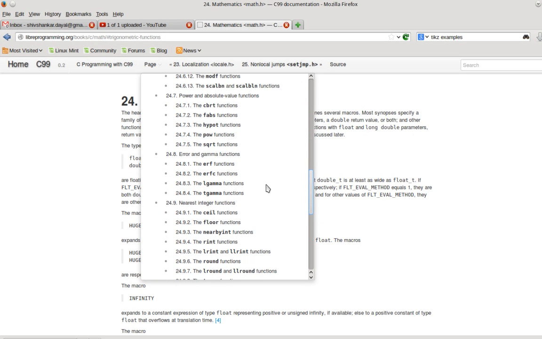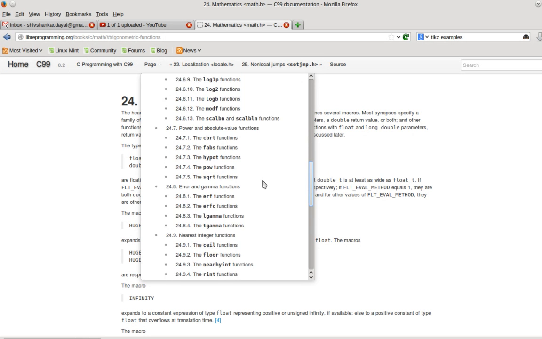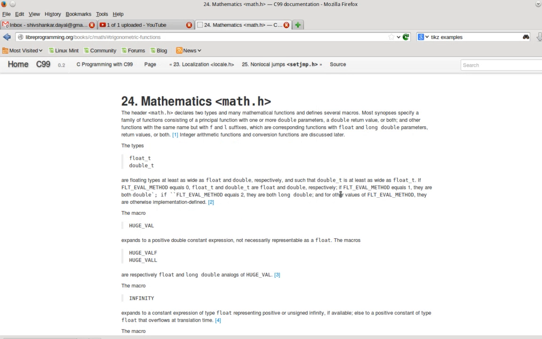Why I'm saying these? Power value is an absolute value function. So what is common with these functions is there is a power involved. When I say power, it is of the nature x to the power y. For example, sqrt or cube root or log series. Log series can be expanded to a series. So you've got x powers involved. So the first thing I am going to explain is how to compute x to the power y.